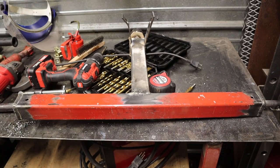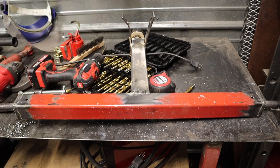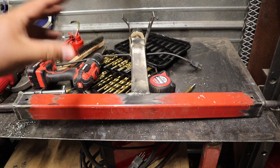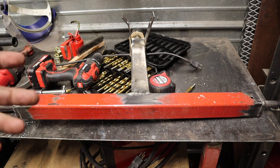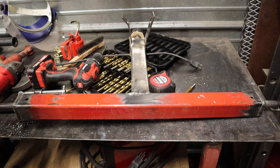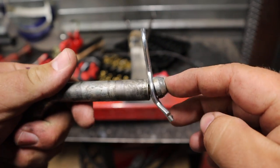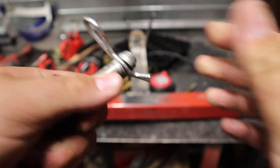So besides that problem, I'm sure you'll notice by now that this is all bent up. That'll be easy to straighten out. And even though it kind of looks like a failure, and to some extent, I suppose it is, I'll tell you what, it had more to do with this little ball hitch pin. As you can see, it's bent up right here, pinched in this clip. I can't even get the clip out now.